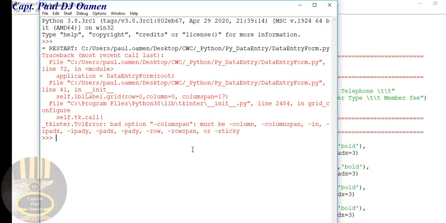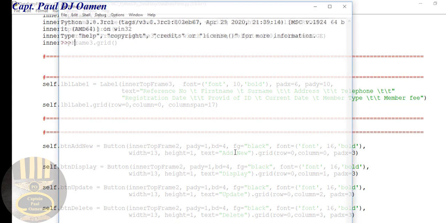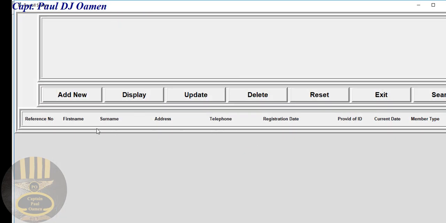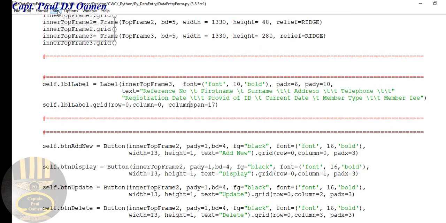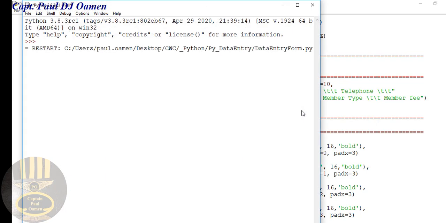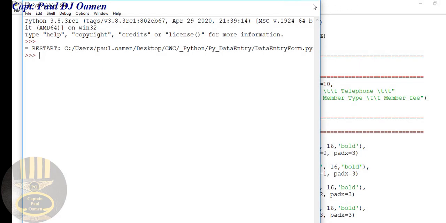We have an error. Let's go back in there. What did I do wrong? Oh, maybe wrong spelling. There's an N missing here. There we go. Try it again. There we go. Look at that. Okay. Oh, let's see. It's kind of like overlapping. Okay, I will have a look. I think maybe 1 or 2 tabs need to be deleted.